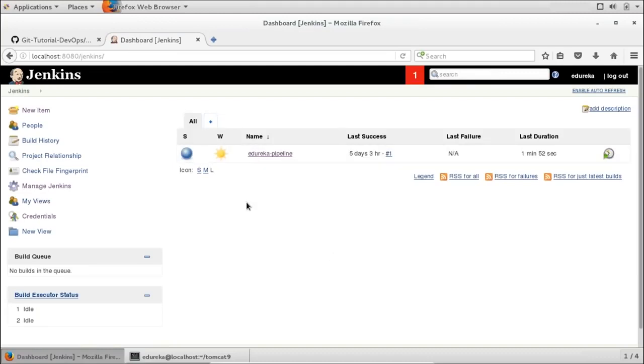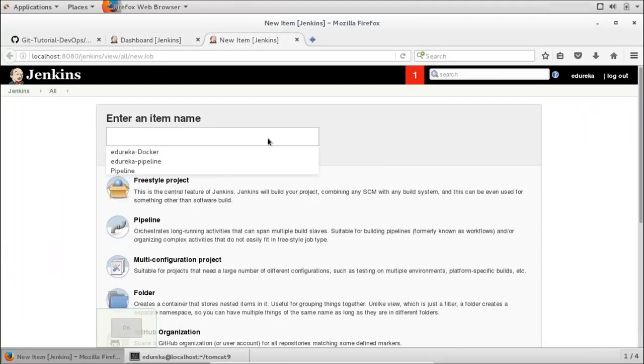Over here, there are multiple options. You can just go and play around with it. Let me just take you through a few basic options that are there. So when you click on new item, you'll be directed to a page which will ask you to give a name to your project. So give whatever name that you want to give. Then choose the kind of project that you want, right? And then you can go ahead and provide the required specifications, required configurations for your project.